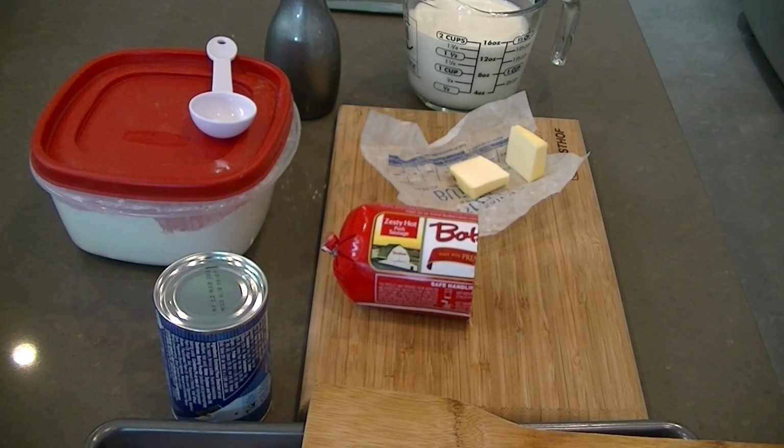Good morning. Today I'm going to show you how to make a really simple breakfast dish. Everyone knows it, biscuits and gravy. I always make it, and I just figured I would share with you my recipe. It takes about 10 minutes to make. The longest part of making it is preheating the oven.